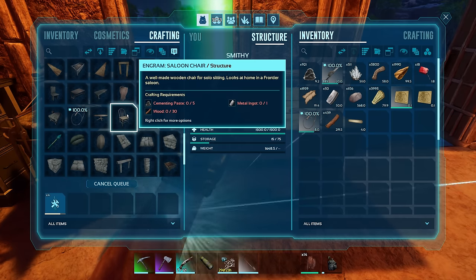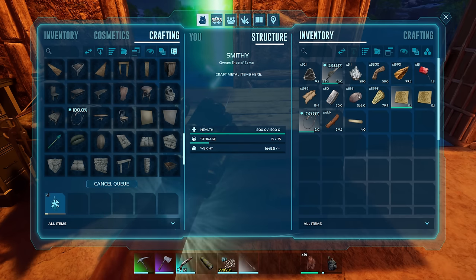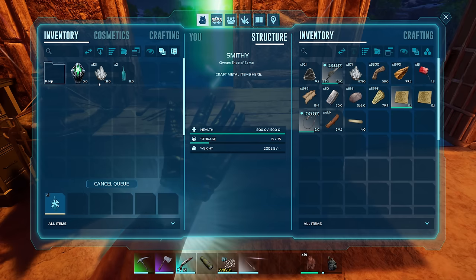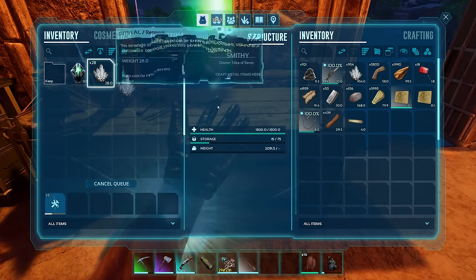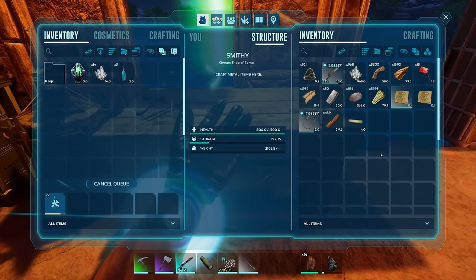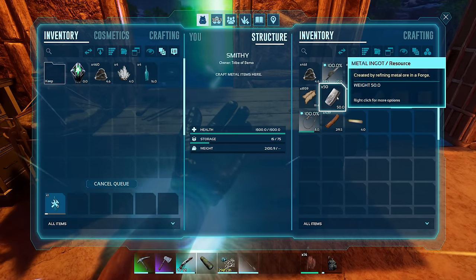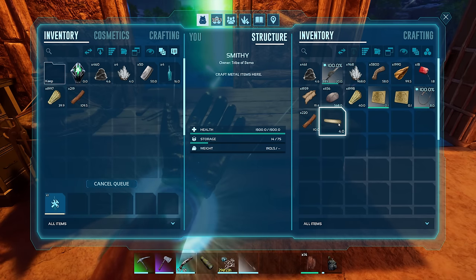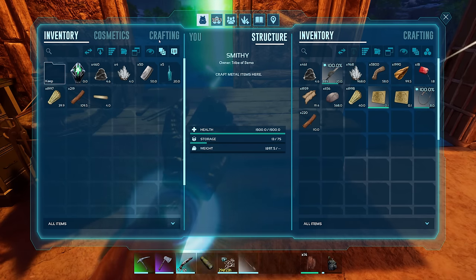We're gonna need metal ingot, cement paste, and wood. Let's make one more that we can kind of get rid of the rest of this crystal. We're gonna need some paste. Gonna need some metal. We'll grab some thatch. We'll grab some wood. We got the sign too to test that out.